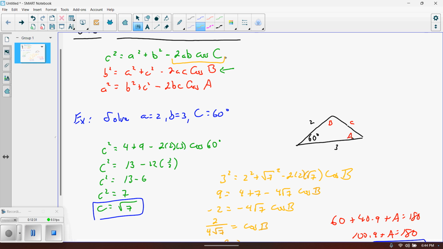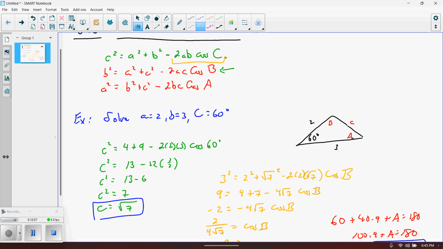That is 0. So when you have a right triangle, your opposite side, your hypotenuse side, is going to be opposite of the right angle. That's how you would get the Pythagorean theorem. That would be c squared equals a squared plus b squared. Again, that's if c was a right angle. Otherwise, it's going to give you something other than 90 degrees for your angle.